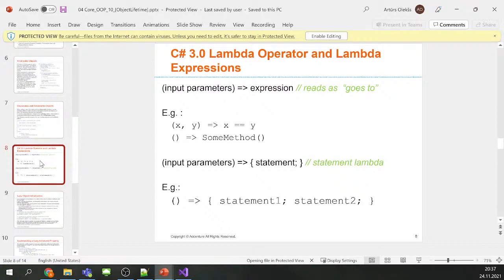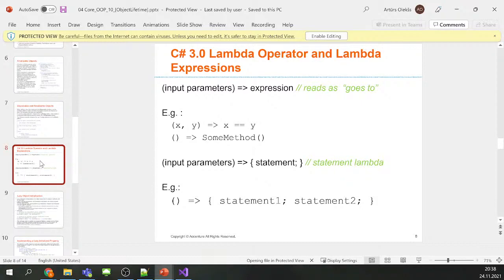So what does it mean? For me, the first time I saw lambda expressions was at university, some years ago. I don't remember how many years ago, but then lambda expressions were quite unclear to me.